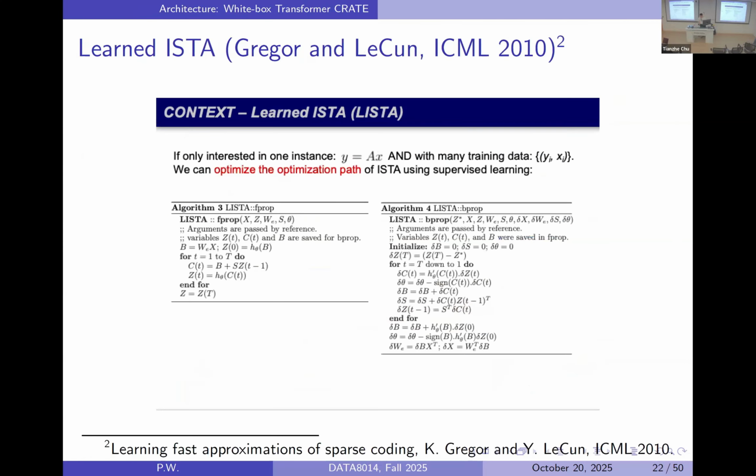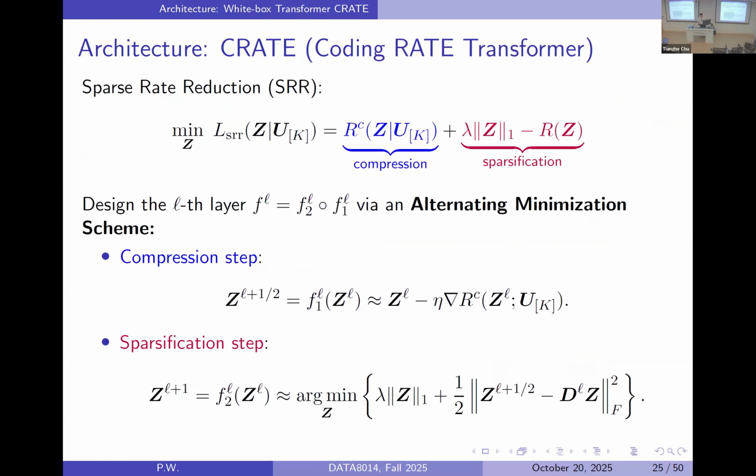Okay. We just talked about the sparse rate reduction, right? We use sparse rate reduction as an objective function to do unrolling and construct the neural network. Now we will show how to derive these incremental and local operators through an unrolled optimization perspective to optimize this sparse rate objective function, right?